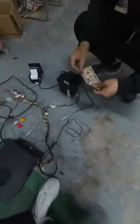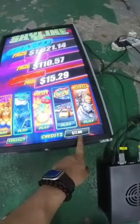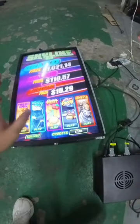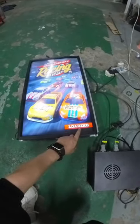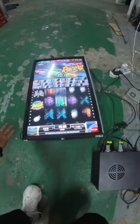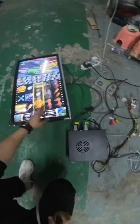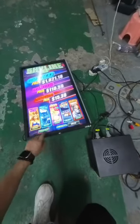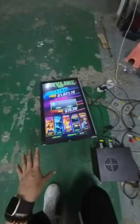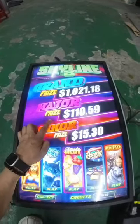Insert it. You see, right now it shows 77.9 credit on the monitors. And then, right now I will play a few spins. Okay? You see, right now I play. Okay, so right now I want to go home. And then I will press collect. You see? Collect. And the monitor will show, are you sure you wish to cash out? Then I will press yes. You see?